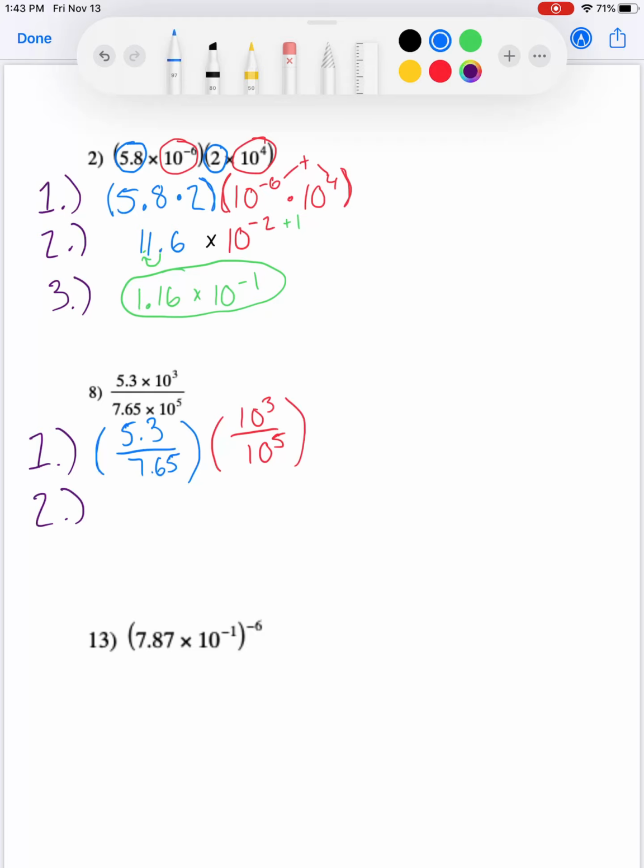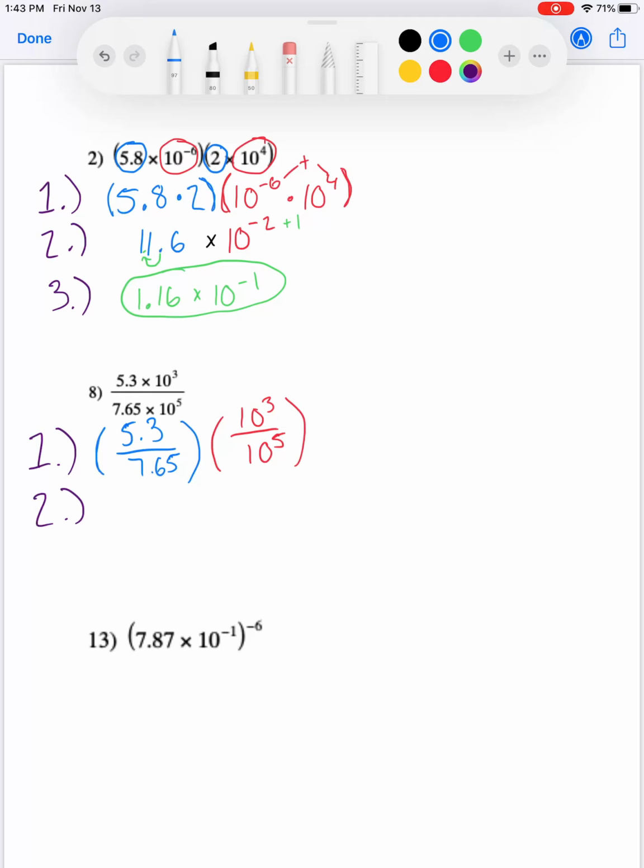Then for my second step, I'm going to divide both of these out, and I like to use a calculator because dividing messy decimals isn't really my jam. Okay, so we get a big messy decimal number. We get 0.6928 and so on. It goes on for a long time. Let me see if that can be converted. Okay.